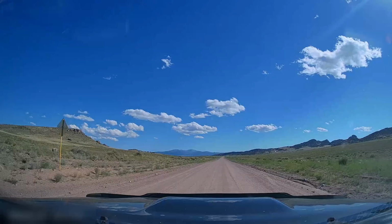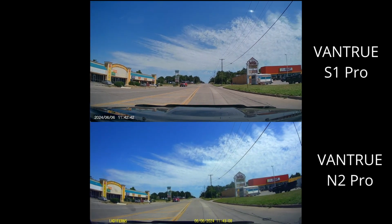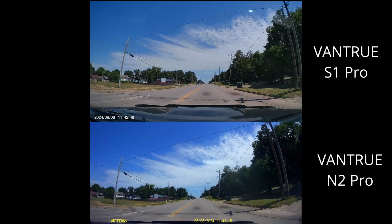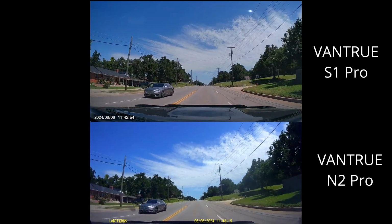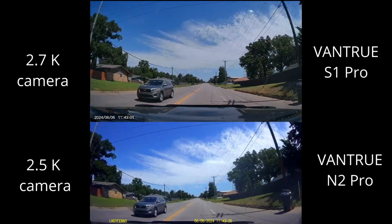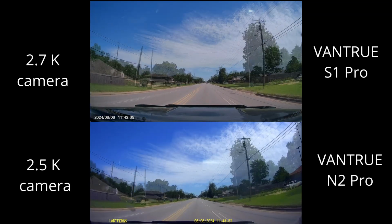So next I'm going to show some side-by-side comparisons of the old dash cam that we've been using, which is the VANTRUE N2 Pro, with the new S1 Pro that VANTRUE sent us to review. As you can see, labeled on the top is the VANTRUE S1 Pro, the one that we've unboxed and opened for everyone today, and below is the VANTRUE N2 Pro that we've been using for almost the last 4 years. The dash cam that we've been using for the last few years has a 2.5K camera, and the dash cam that VANTRUE sent us has a 2.7K camera.